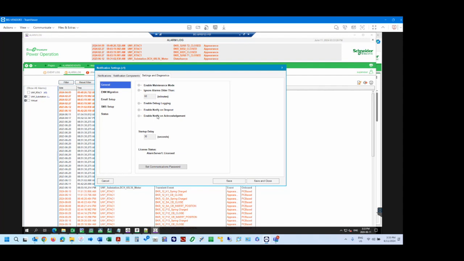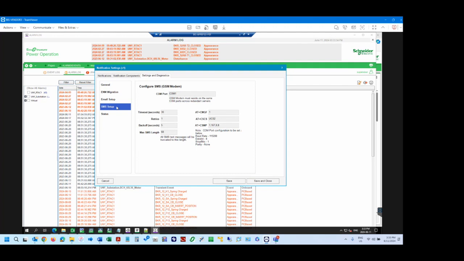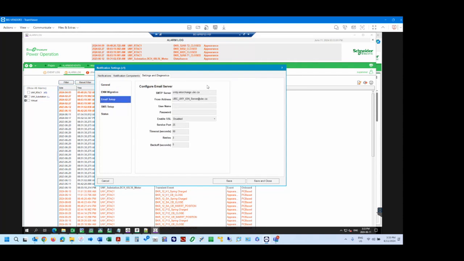And I see you have the email set up and SMS set up there. What do those do? Yeah, so SMS is not really set up though, because that requires a COM port and a modem to send those out. So, this is configured by default. It's out of the box configured like this, but it's not actually doing anything. And so your email setup is the main thing. This is how everything is getting sent out here.